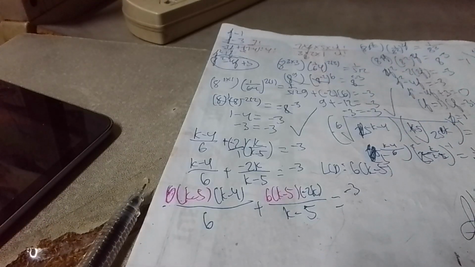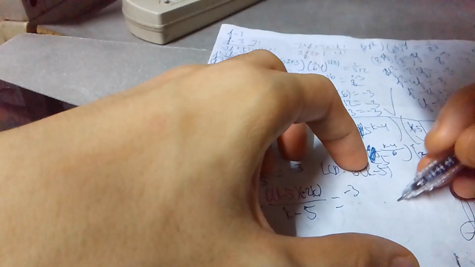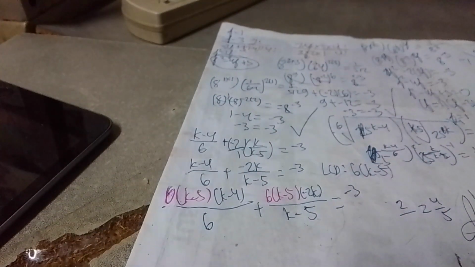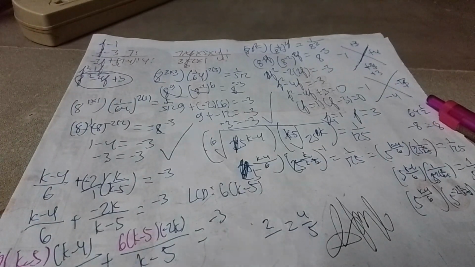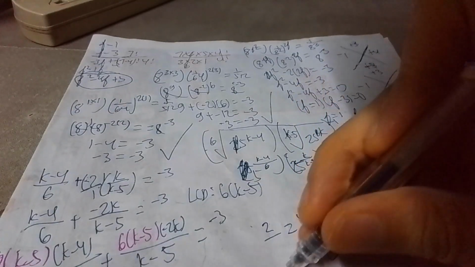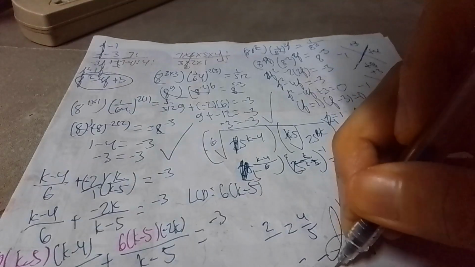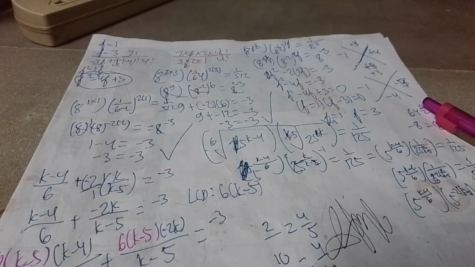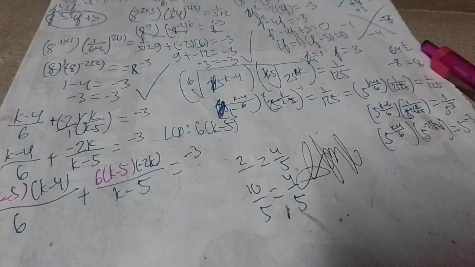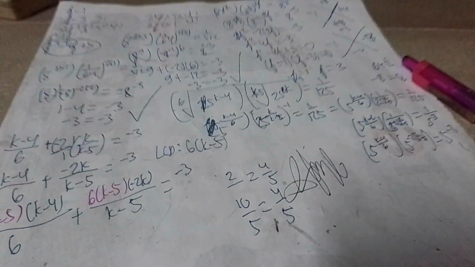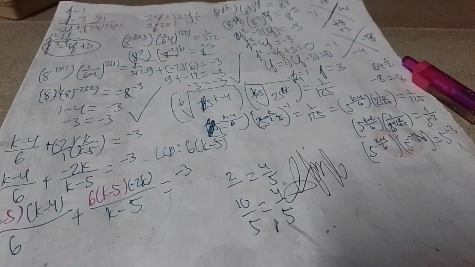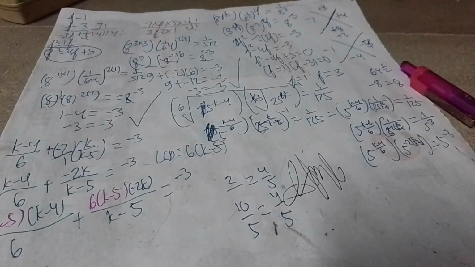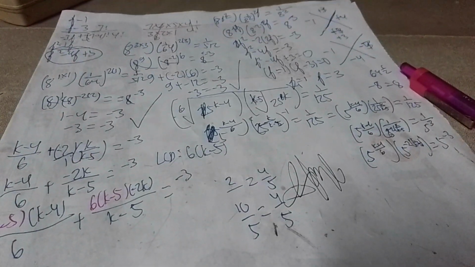For example, remember I told you last time, when you have 2 and then 4/5, what do you think is the LCD in this situation? We multiply 5 times 2, and this becomes 10, plus 4/5. Whatever you do to the denominator, you have to multiply with the numerator. So we multiply that by the LCD to make sure all the fractions are equal. And your goal is to eliminate all the denominators.